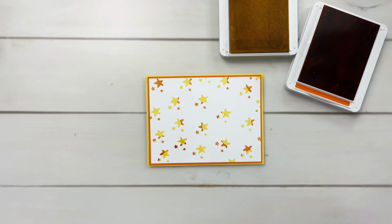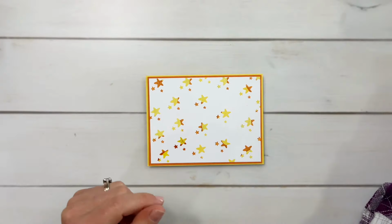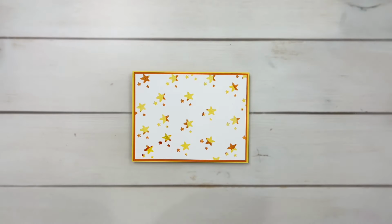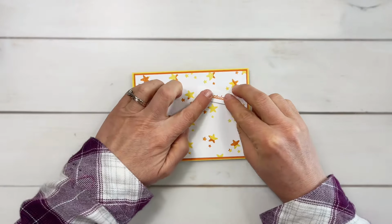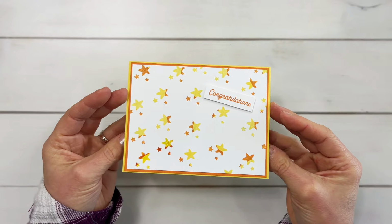So with flowers and leaves and larger stamps, this is a really fun technique, but it gives you an idea of a place to start, of something you can do on some of your projects to get multiple colors on them. This congratulations one with the stars, I thought would be great for any kind of accomplishment.